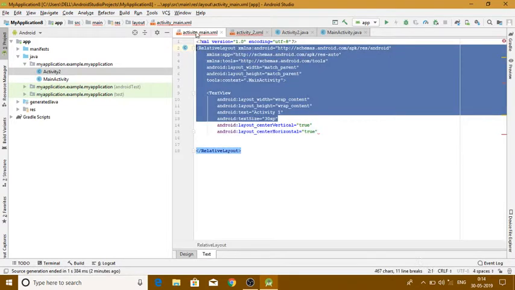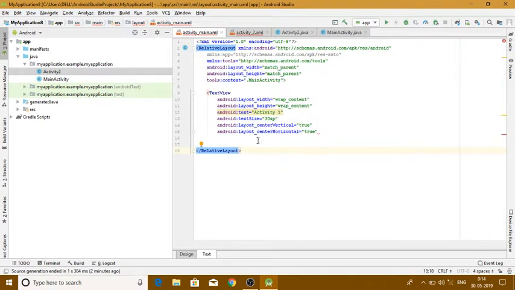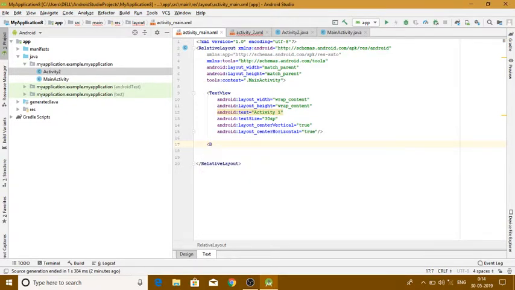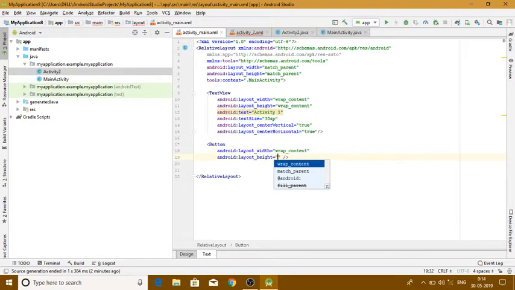Now we are again going to our main activity where we have done the transition. We need to create a button, so just type B, button, enter, wrap content, enter.